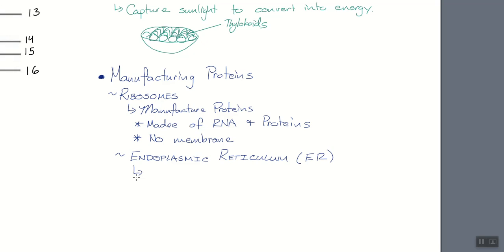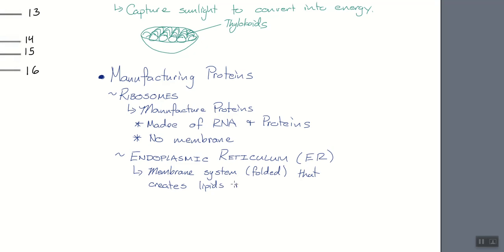What would you say, do you have a definition for this? So it's a membrane system that is involved in protein and lipid synthesis. Yeah, it's a membrane system, and I'm just going to say it's folded, and we'll see that very clearly when we look at a picture, that makes lipids and proteins. Cool. What's a lipid?